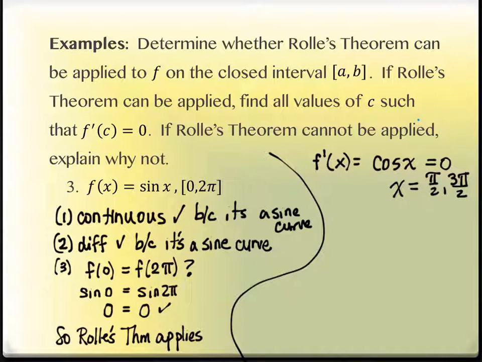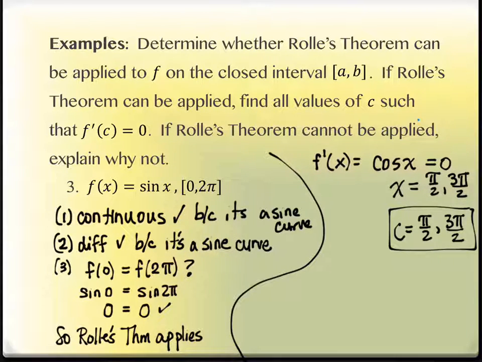Yeah, very good. I wondered if you would notice that. It equals 0 a lot of places, right? But these are the only 2 locations that are between 0 and 2 pi. So our c values that we are guaranteed to find, we actually found 2 of them this time. They're actually not halfway in between. So we saw an example of that you guys asked about. They're at pi over 2 and 3 pi over 2.